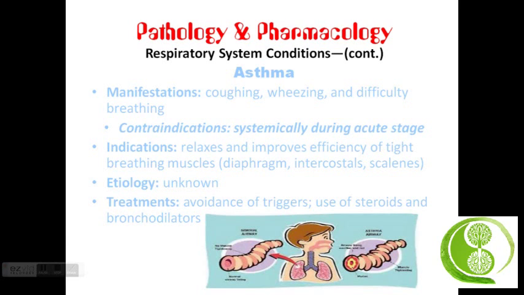Indications for massage would be that massage relaxes and improves the efficiency of tight breathing muscles, such as the diaphragm, the intercostals, and the scalenes. Again, never during an acute asthma attack. The cause of asthma is unknown. Treatments suggest avoidance of triggers, and the use of steroids and bronchodilators.